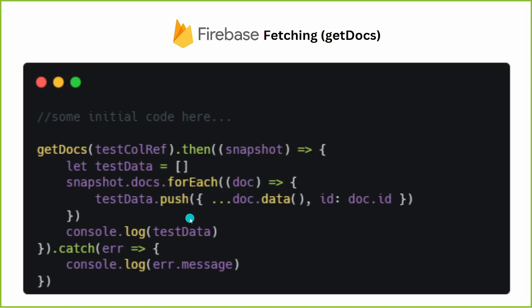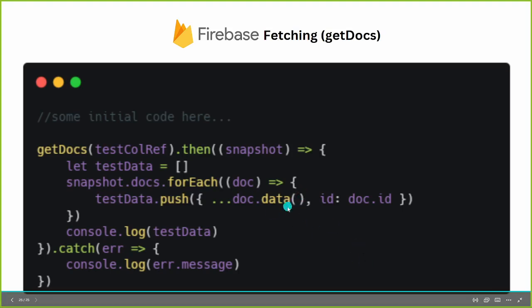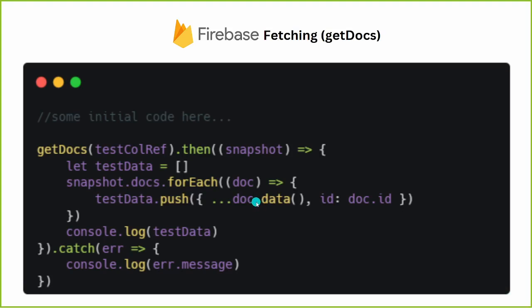So dot forEach is basically just a for loop, but it's simplified in JS. You're looping through every document in your collection, and for every document you have, you're pushing it to your test data and passing it as an object. So test data dot push, you create an object, and then you place here doc dot data. Each document in Firebase has a method called dot data, which gives the actual data itself.